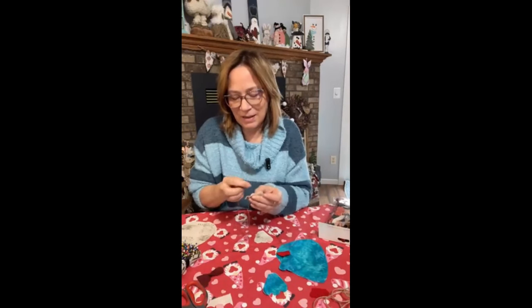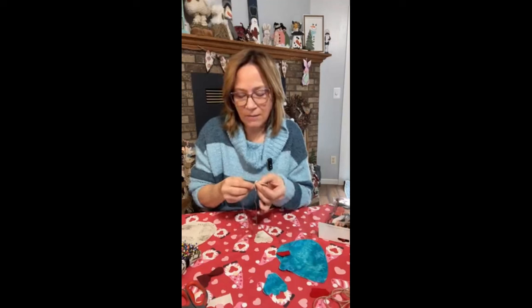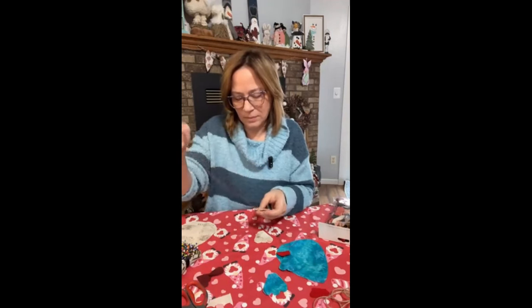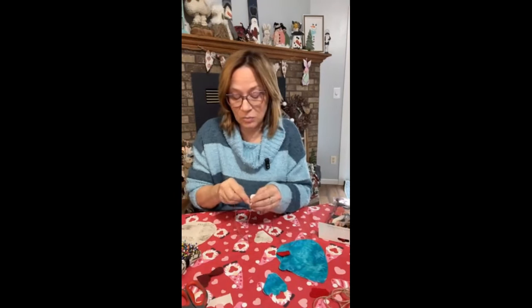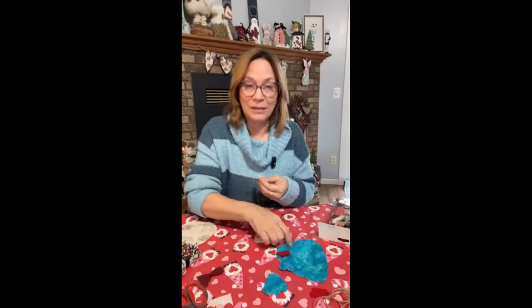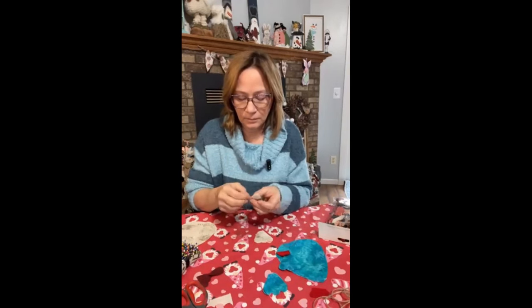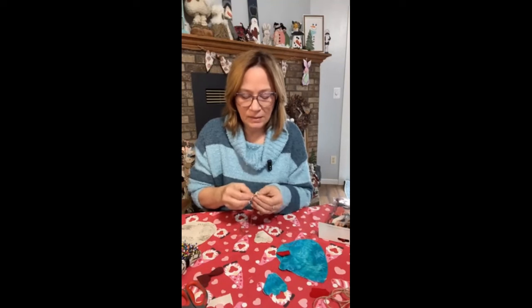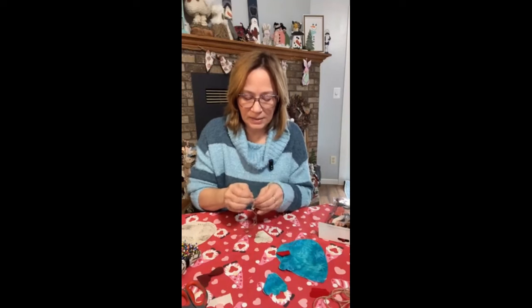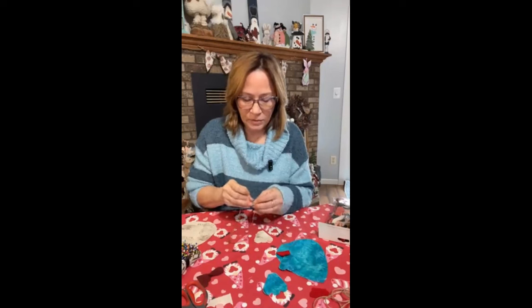Now you don't want to gather this if you pull too hard on the stitching. It'll gather this whole thing together. You don't want to do that. I do plan on doing that though at the bottom of these chickens. You're welcome, Marjorie. Yeah, I do plan on doing it at the bottom of the chickens. With it, the stitching is just a quick and easy stitch. You're just doing up and down through both layers.